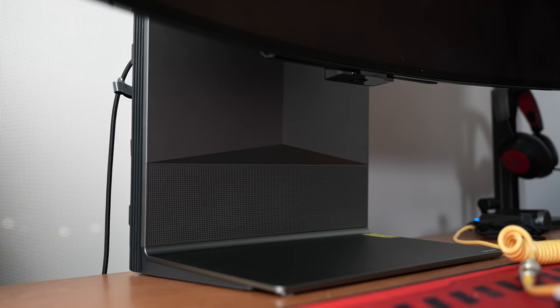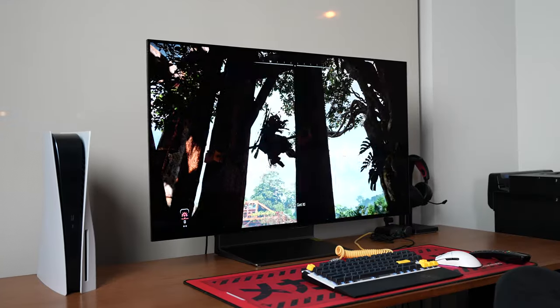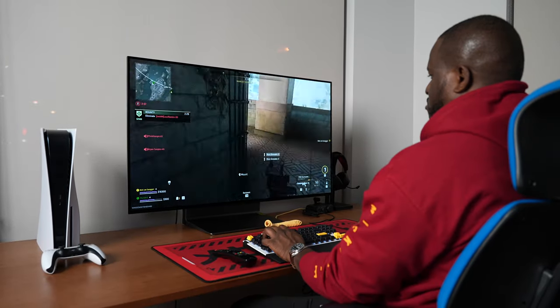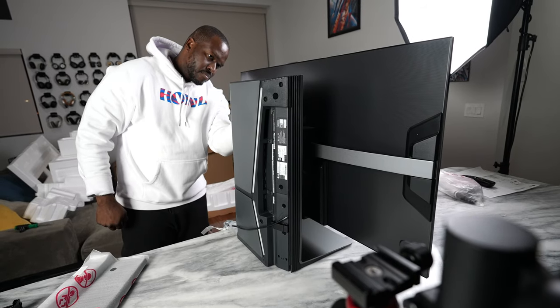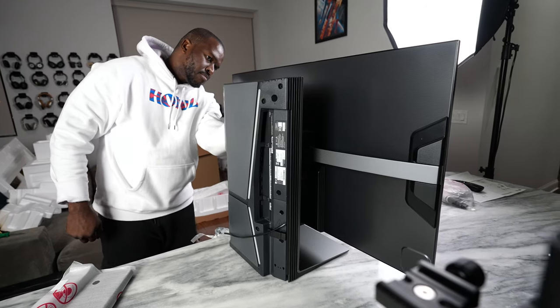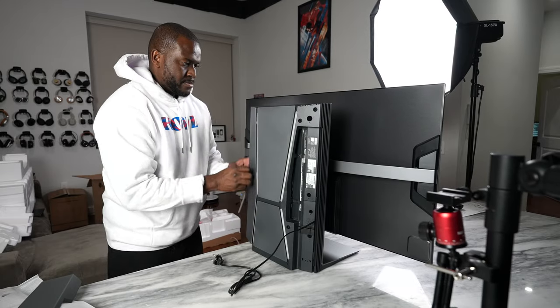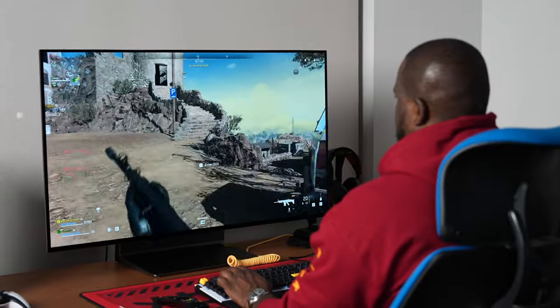The overall build is unique. It's got a very sturdy base stand — really wide — so it takes up a lot more space than you'd expect on your desk. Make sure you have a larger desk area for this. It comes as one unit; you don't have to install a stand. You pull it out of the box and drop it down as a single piece. In terms of connectors and ports, you have four HDMI 2.1 ports, VRR support, Dolby Vision, HDR Gaming, and all the gaming features you'd look for.